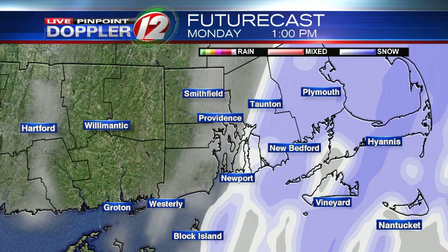By 11 o'clock in the morning into the afternoon, you can see it's still snowing, but because of the higher sun angle in March, I think that should be warm enough to melt any snow that's trying to fall. Obviously, if you get a heavy enough band of snow, that can overpower that effect. But those are my thoughts for now.